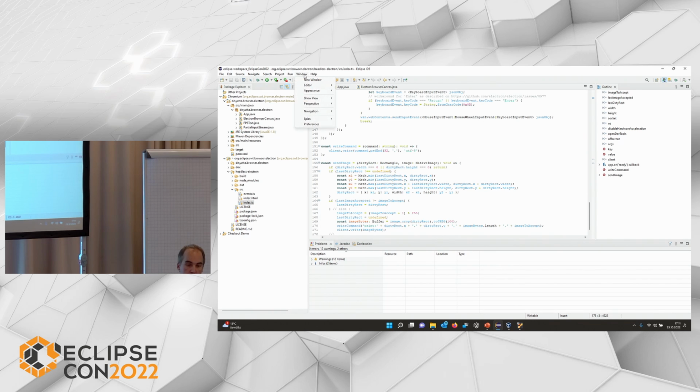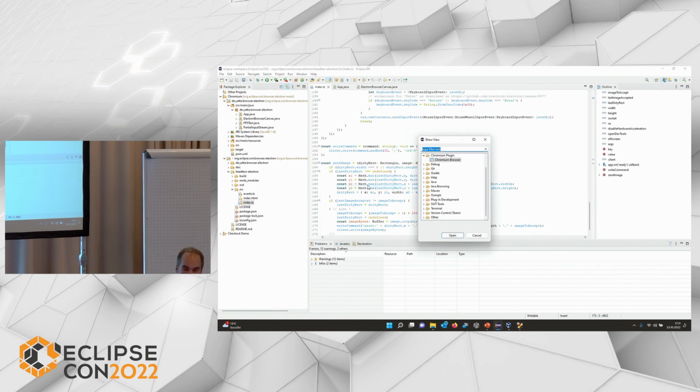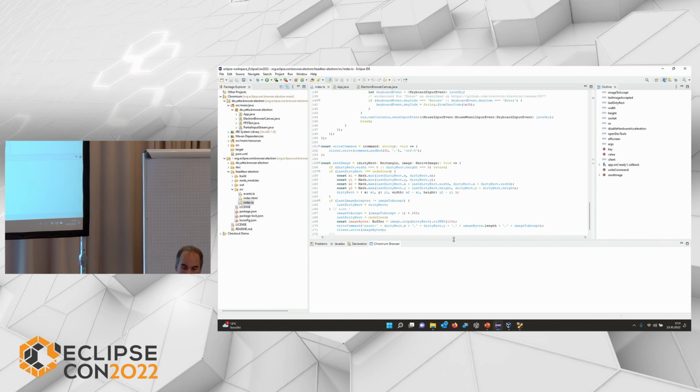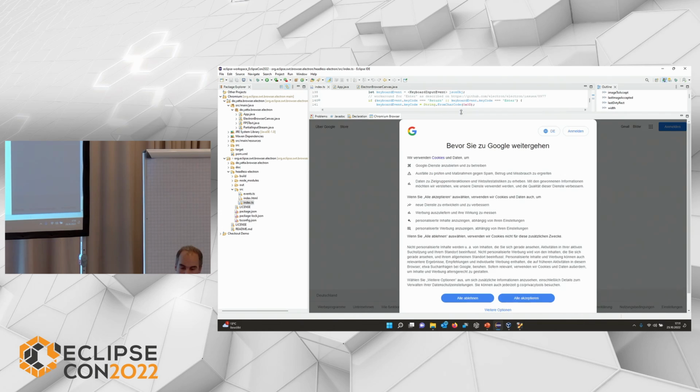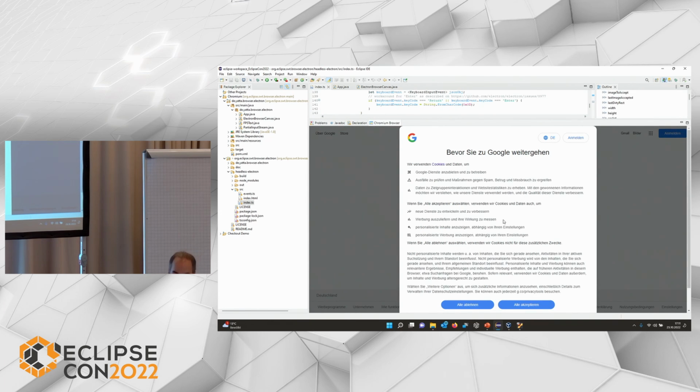You can open a new view here. Say other. So we have here a Chromium view that is integrated. Somehow flickering a bit, but maybe that's acceptable.